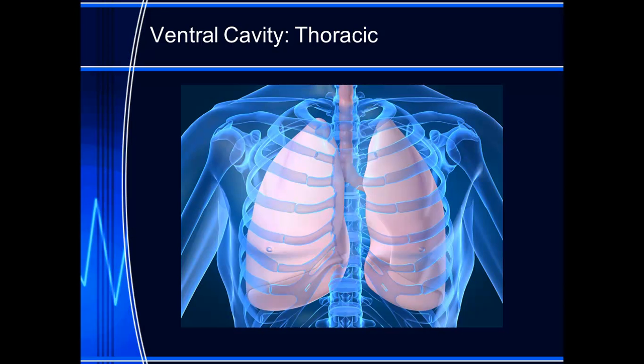The thoracic cavity, you can see, is that part of the structure that is encased in the ribs. And in the thoracic cavity, we have actually two parts. We have that which is lateral, and that's where we find our lungs. And then we have a central portion of the thoracic cavity, another cavity within that cavity called the mediastinum. Do review those pictures both in your online materials as well as in your text.